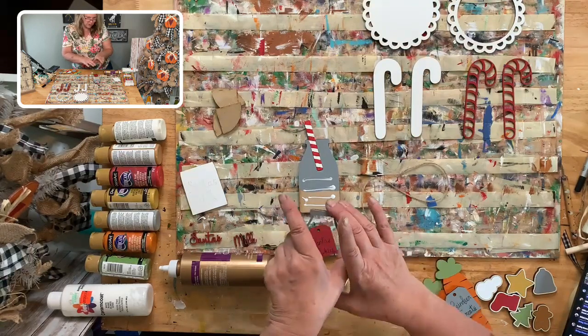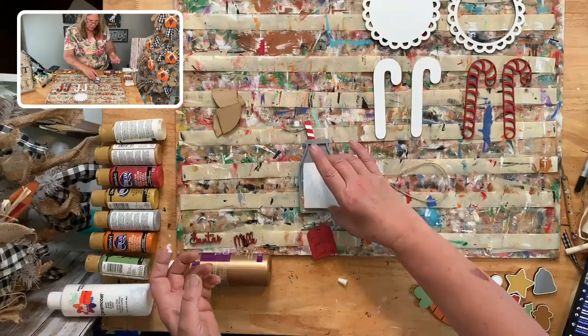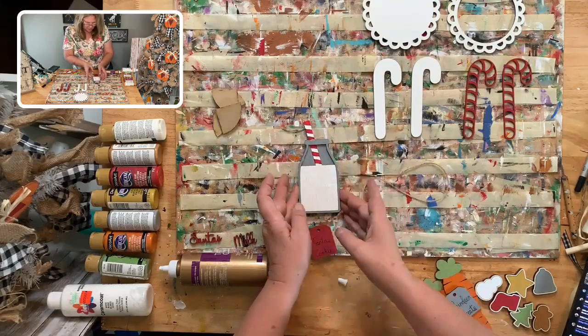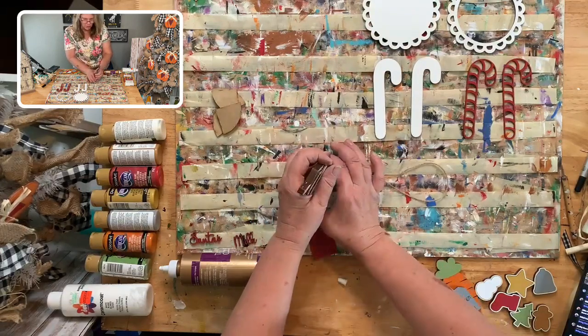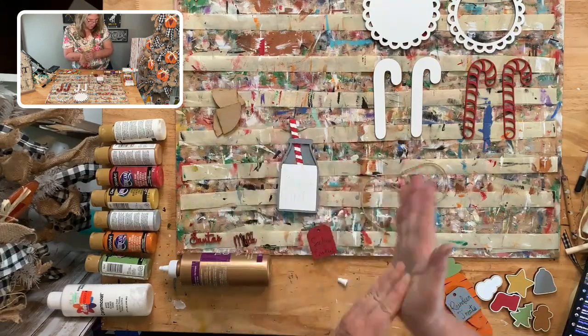Okay, so then this is going to go right on here. This is Santa's milk. Okay, and then I've put the glue in there already. That goes right in. And then line it up. Okay, so this little milk bottle is going to stand. So you want to stand it up, make sure that all your layers are even, and then we can put the words "Santa's milk" on there.